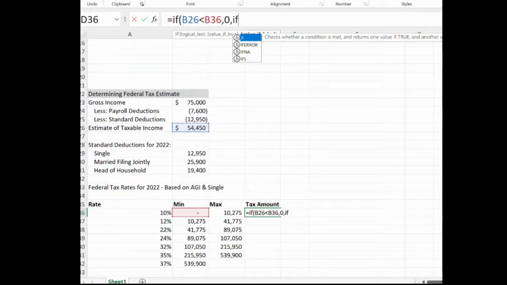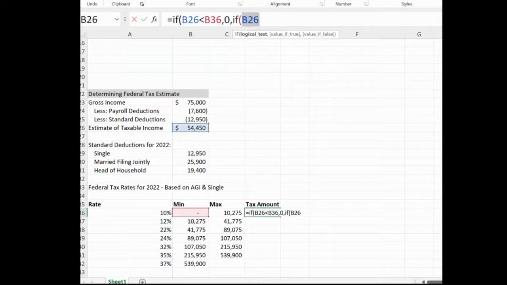So let's go to the other extreme. So if now my amount of estimated taxable income is greater than my max, then I know that I'm subject to all the taxes in that tier, right? I have more than this. So I'm going to pay at least 10% on $10,275, and then I'm going to probably pay 12% on the additional income I owe. So if I'm in this situation, then I'm going to go ahead and take the difference between my max and my min, because I'm saying I'm subject to all of it, and I'm going to tax that whole thing by the tax rate. So in this case, that whole thing times my tax rate of 10%.